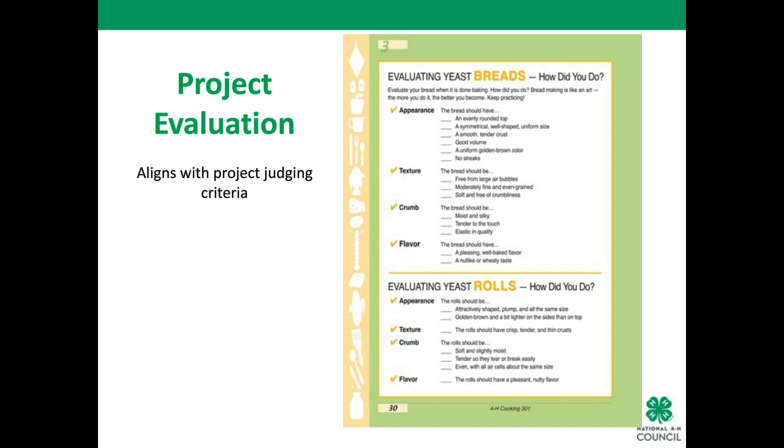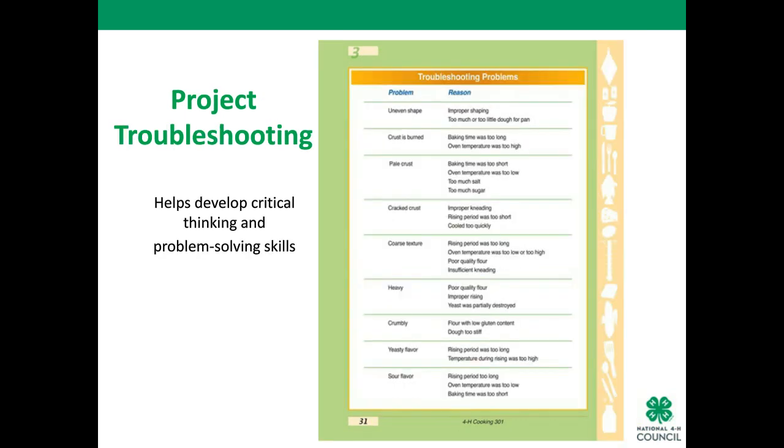So then if there's a problem, they go to their troubleshooting page and say, wow, mine didn't quite turn out the way that I wanted it to. So they begin to develop that critical thinking. Okay, what's wrong with my project, what might the problem be, and then how can I solve the problem that I have? Those are available throughout the project series.